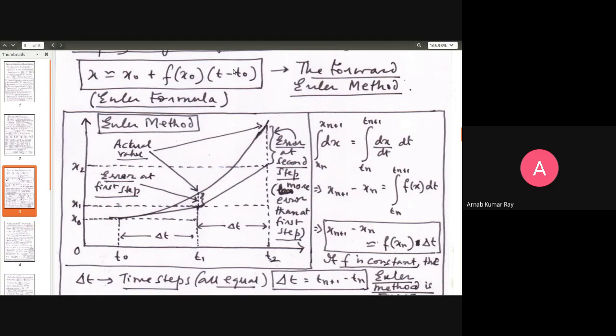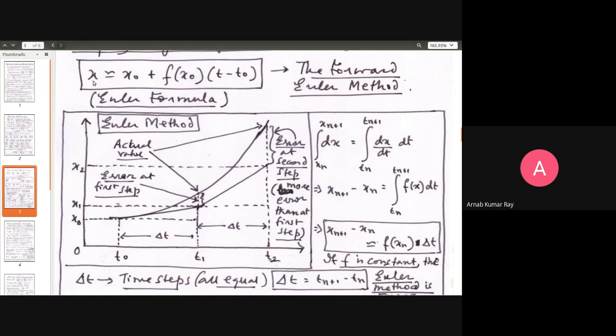Why don't you look at this equation? x is equal to x naught plus f of x naught times (t minus t naught). Now f of x naught is a constant quantity because you are just taking the value of x naught, which is a fixed value, and putting it here. Therefore, f of x naught is a constant quantity, right? x naught is a fixed number, and you're just taking the function of that fixed number. So this is constant. Basically, this equation is the equation of a straight line. I hope that you have followed that fact, all of you.